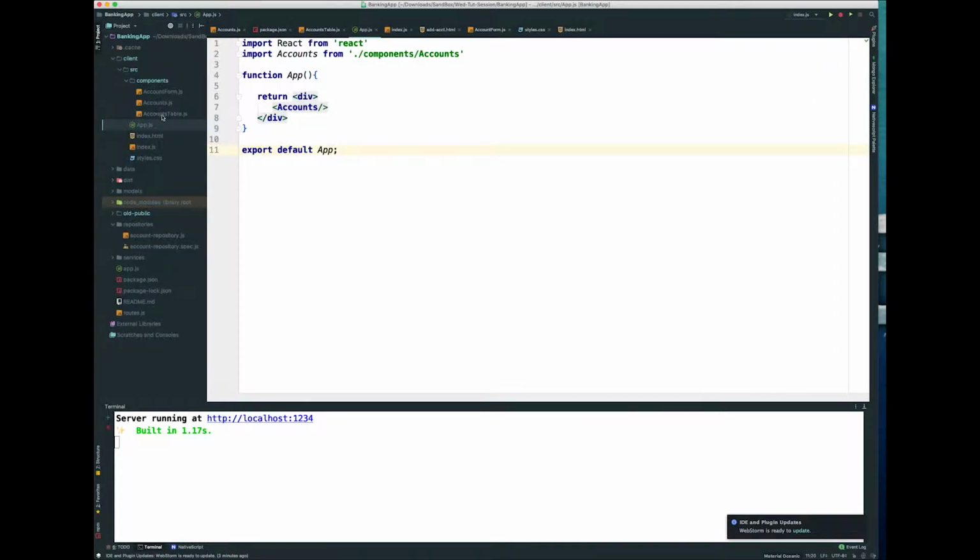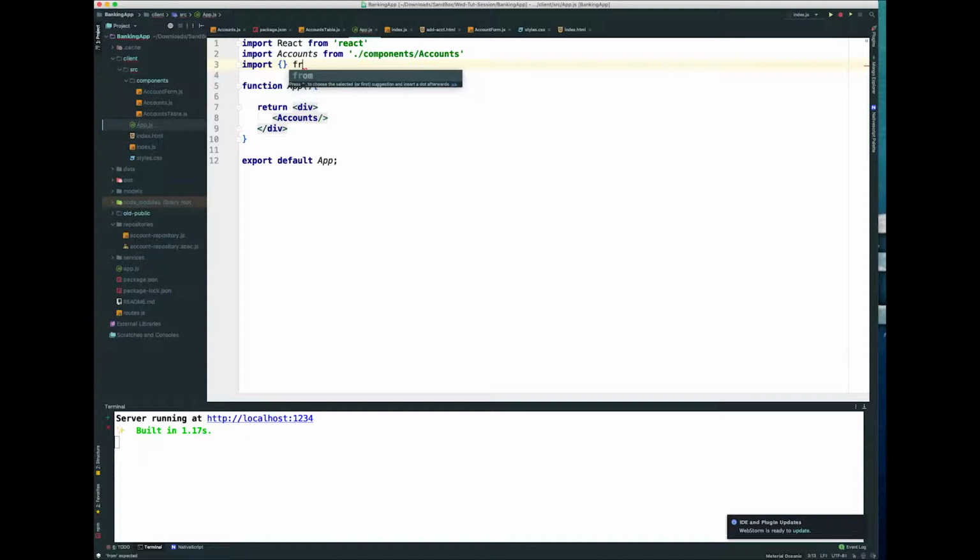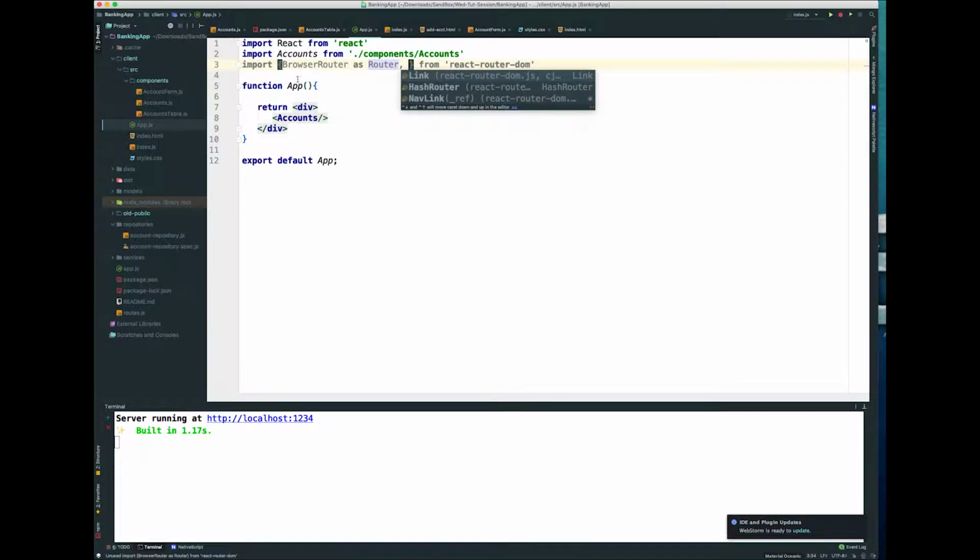So how to do that? First thing is we go to the app and we import a couple of things. First, don't even type here, type empty thing and then say from router down. Now when you start typing here, it will auto suggest you. The first one we need is browser router, and you say browser router as router with R, and then I need route, with only a route, the different route, and then I need switch.